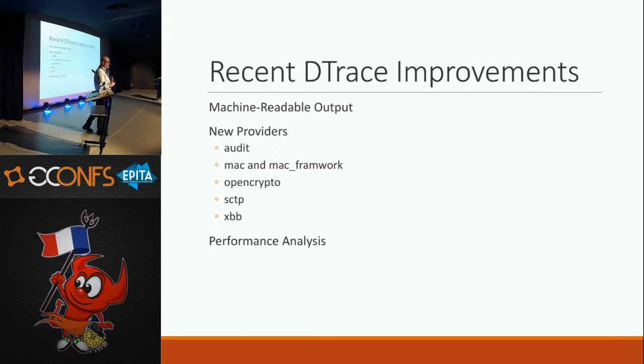The other thing we've started doing is performance analysis. Now, going back to a much earlier slide, DTrace is nearly free when it's turned off. And people will then immediately ask, well, how much does it cost when I turn on a single probe? And the answer is, we're not really sure yet, but we have someone doing a PhD about that. So we've started to do quite a bit of performance analysis to see where we can do improvements so that when we're doing always on tracing, and there's a ton of trace points enabled at all times, we actually don't have a ton of buffer drops or other performance overhead problems. So we're doing that analysis now.